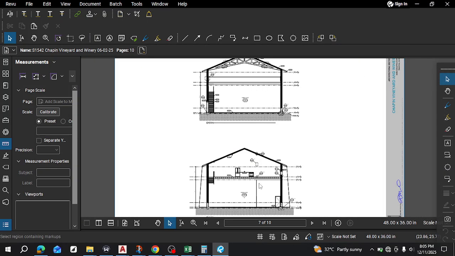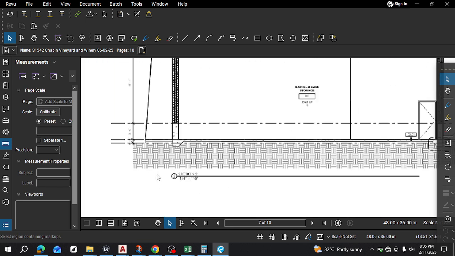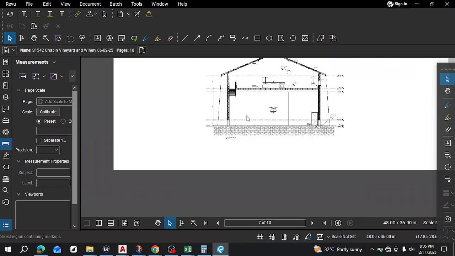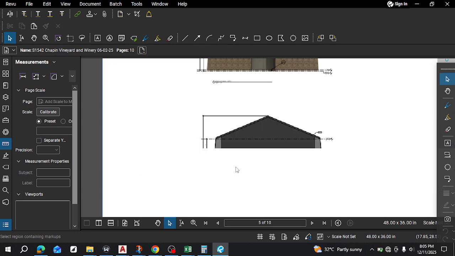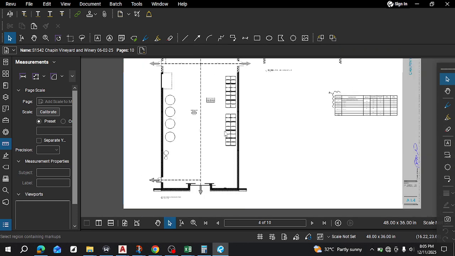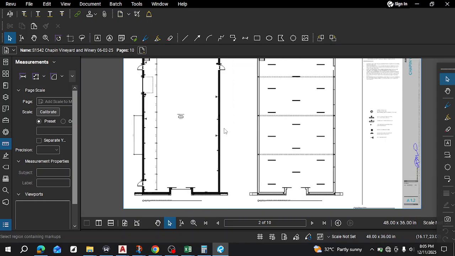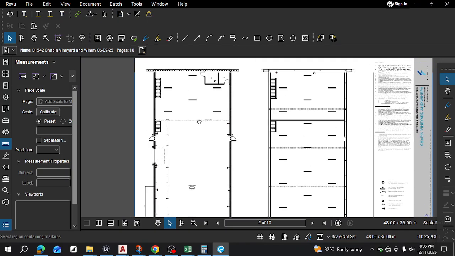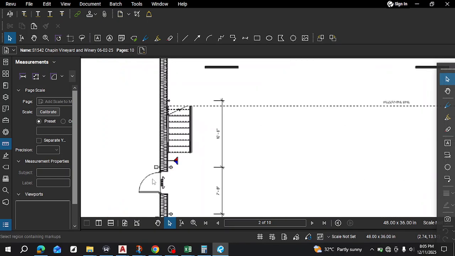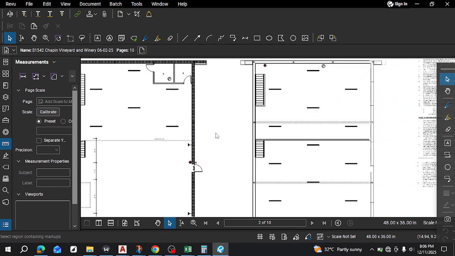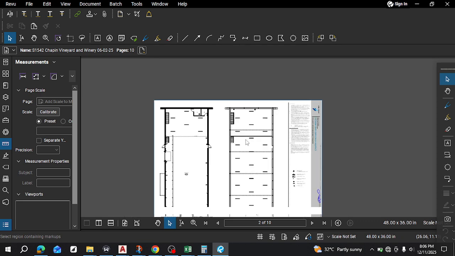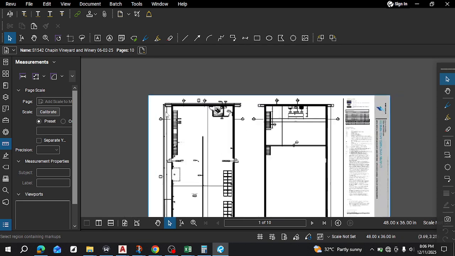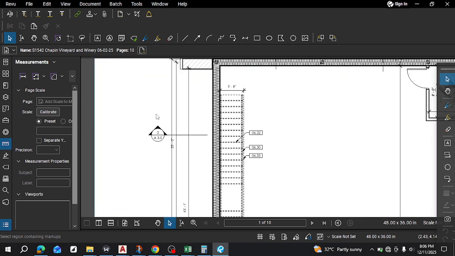Okay, this is a section now. This section is called section 2. And basically to find these sections, from the floor plan, you can see where sections are cut. Okay, it's not indicated here. Okay, this is not the main floor plan. Let's look for the floor plan. Okay, yes, this is the floor plan.